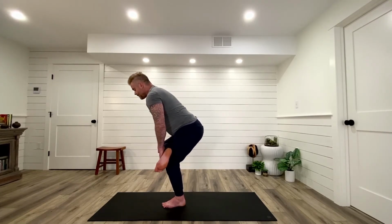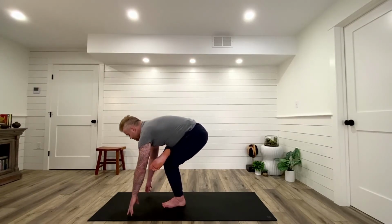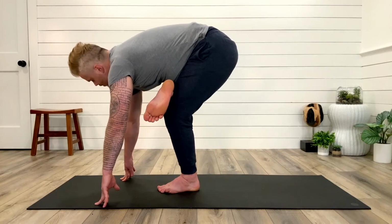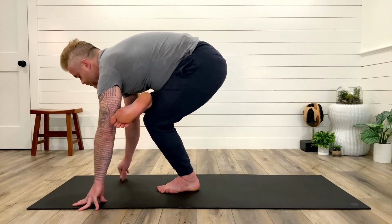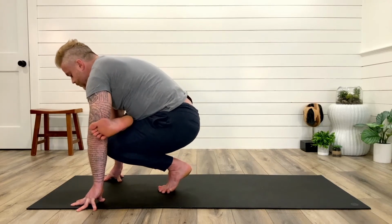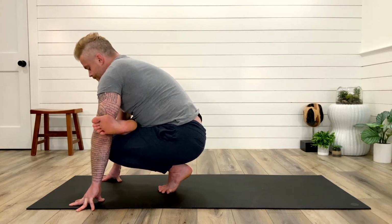Now, if you are going to go on, squat down a little more deeply, inch your fingers down a little closer to the earth, and again, just sort of pause there. Slow entrance is a great way to go. If you do indeed want to go a little further, walk your fingertips further ahead, come down to the deep squatting posture, and for the next few moments, just hang out there.